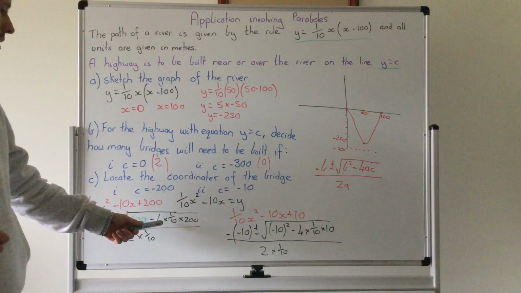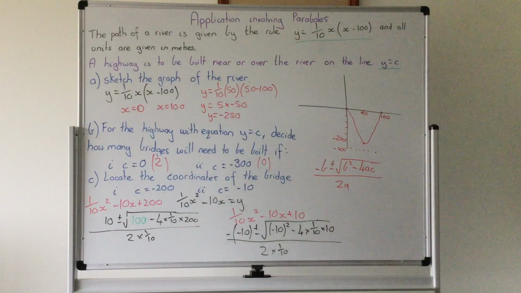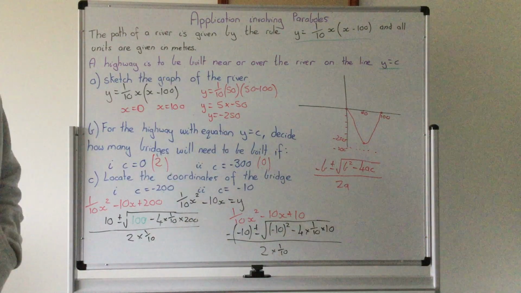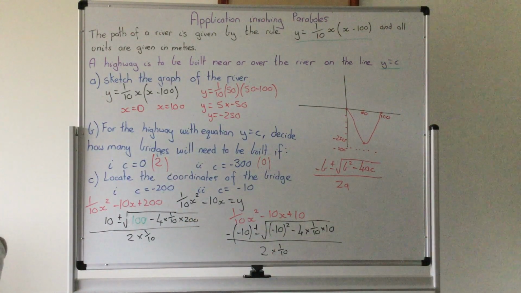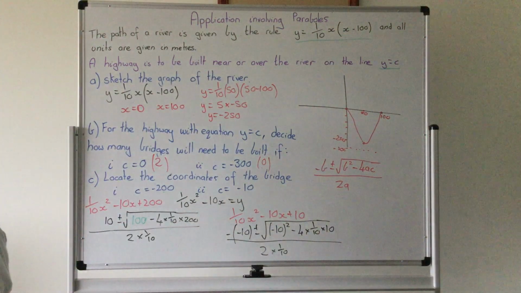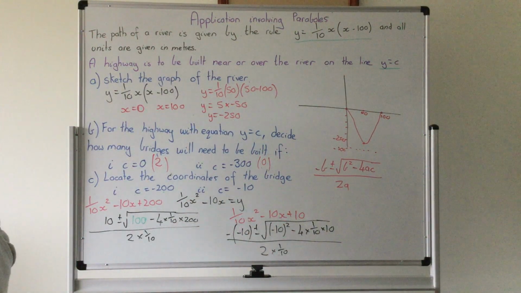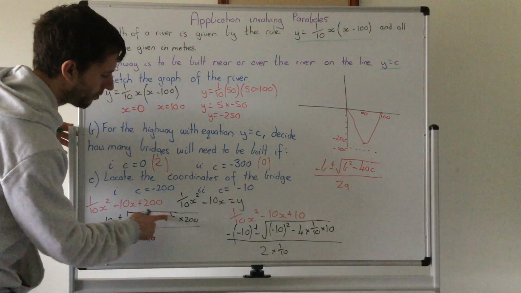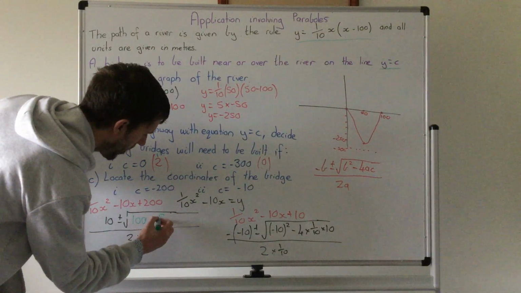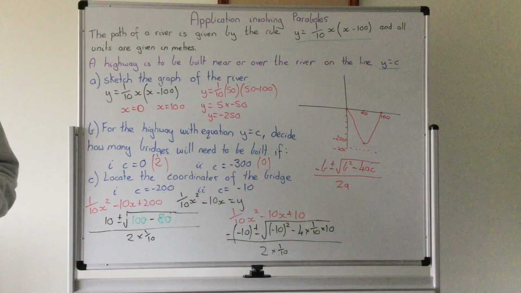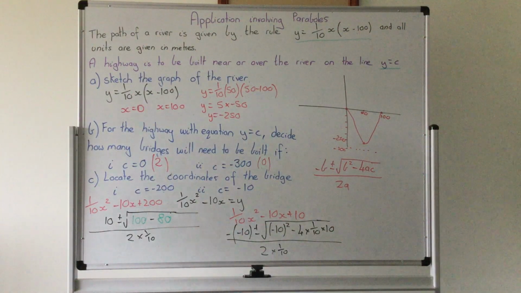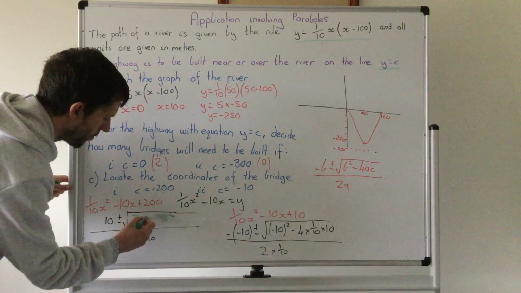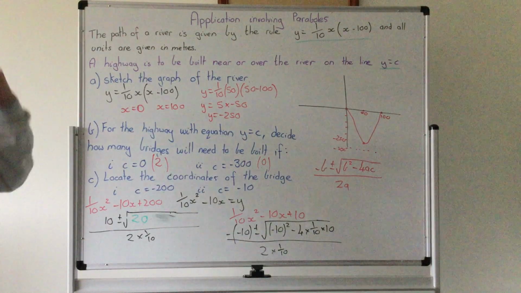Then I've got 4 times 1/10 times 200. Well, make it easy for us. I can go, well, what is 1/10 of 200? Practically, I'm just dividing it by 10. So 200 divided by 10 is 20. Then 20 times negative 4 is negative 80. So I can rub this out and go, take away 80. What's 100 take 80? 100 take 80 is 20. Awesome. So I've simplified it slightly.